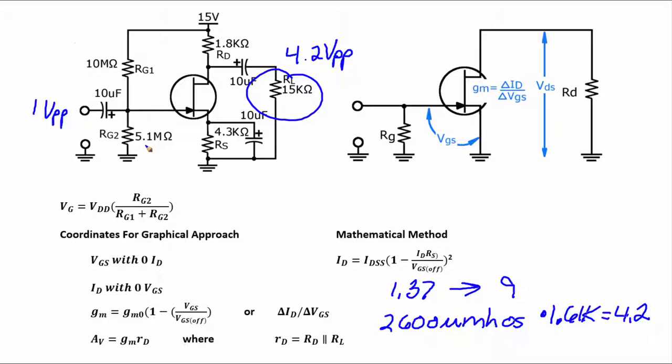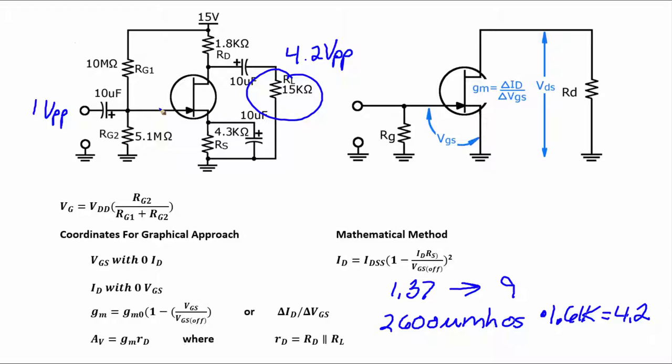When you use a JFET, it's almost a must. You want to really keep these resistors high. If you make this, you know, 5.1K and this one 10 meg, you've just taken away the biggest advantage that a JFET has, and that is that it is a current sipping device. It doesn't draw a lot of current. Low resistors though are going to cause the current to be drawn off through RG1 and RG2.